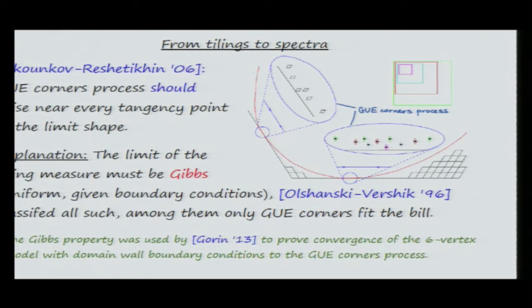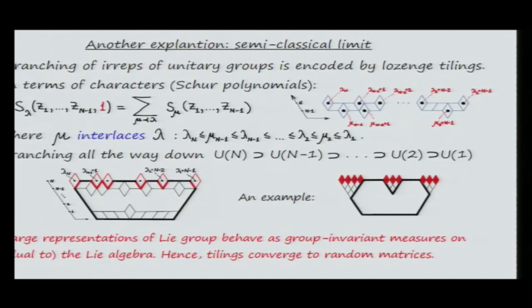And so, for example, quite recently, Vadim Gorin used it to prove that the GUE submatrices process also arises in the 6-vertex model, or in alternating sign matrices, which is a harder model to study than random matrices somehow, well, than some random matrices in any case, because it's not a determinantal object, and in general it's difficult to access.